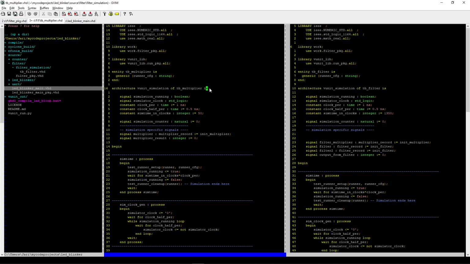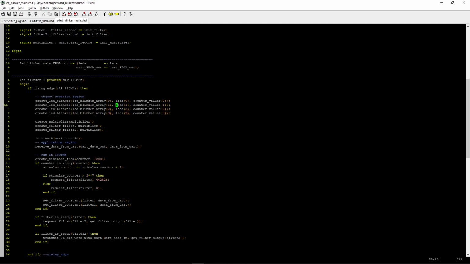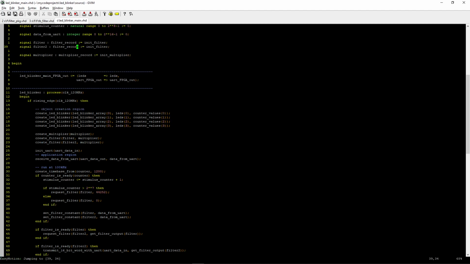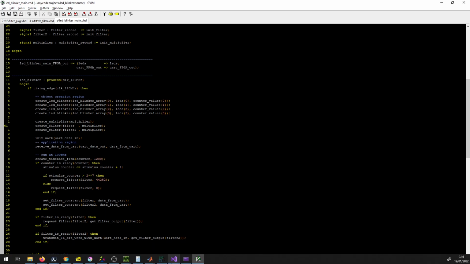So also there's actually no real limitation that we need to stick with just 2 filters here. We could in fact go ahead and run a whole bunch more. It's only a matter of how many filters the fitter, or how many multiplications the fitter can actually mux into the one DSP core that we are using. It's probably got quite a few, and this actually even manages better timing than before.